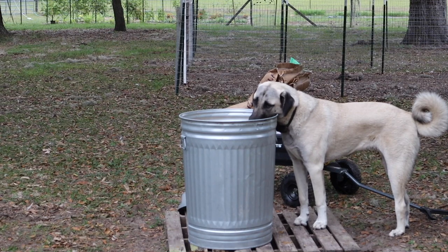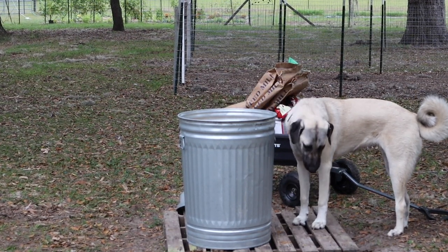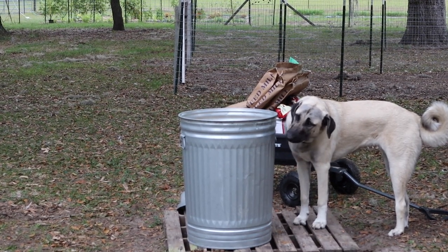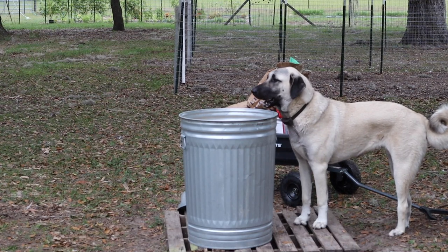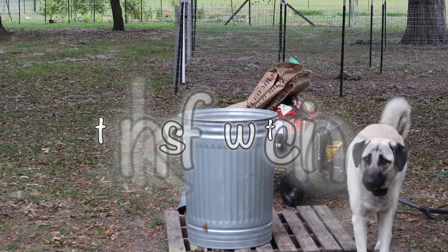Although she's not supposed to be eating it. That or chicken poop. Maisie, get out of there. Is it the garlic, honey? I know I love garlic. Maisie. Thank you, Maisie girl.